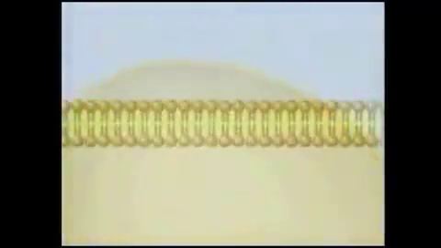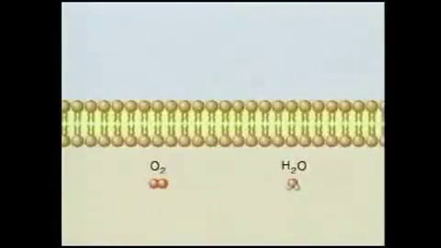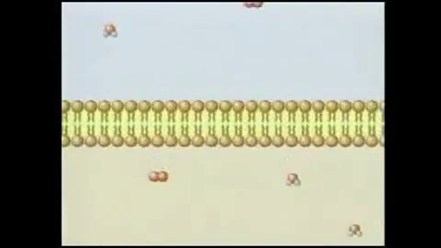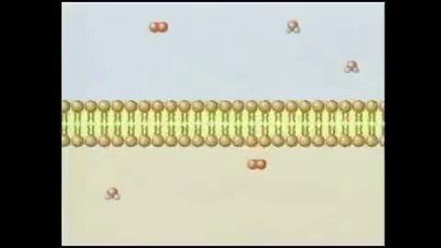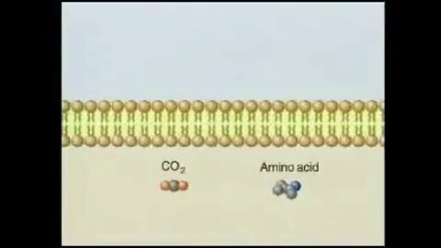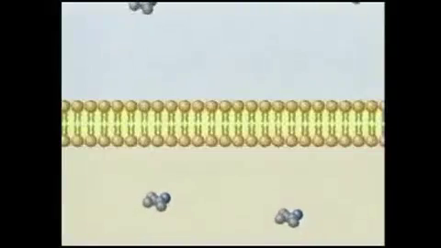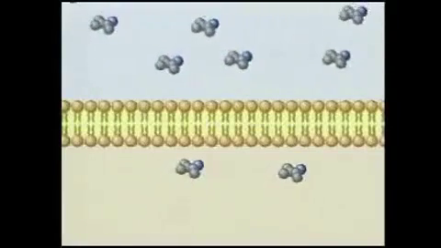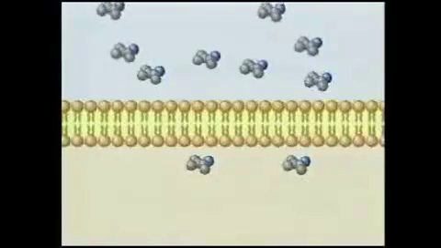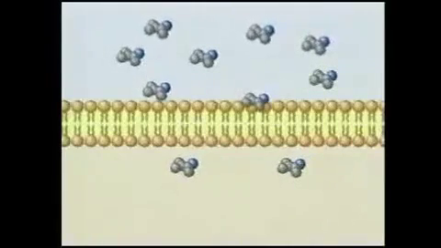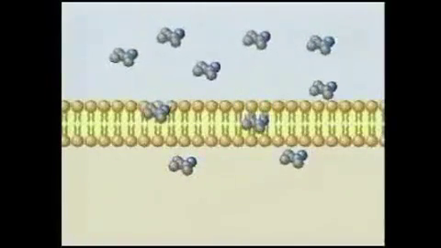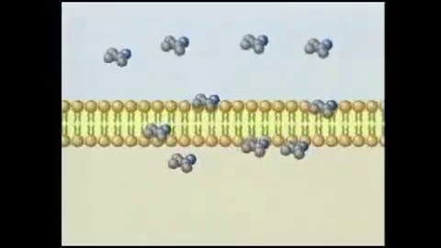The cell membrane of the cell is said to be semi-permeable. This means that small molecules like oxygen and water can easily diffuse in it. Likewise for carbon dioxide and amino acids too. This kind of materials move naturally from a higher concentration gradient to a lower concentration gradient. Molecules moving in this way require no energy, thus a passive transport.